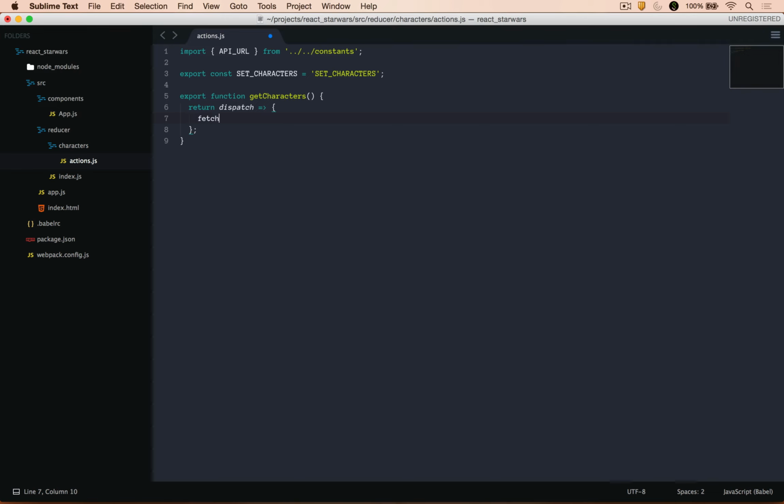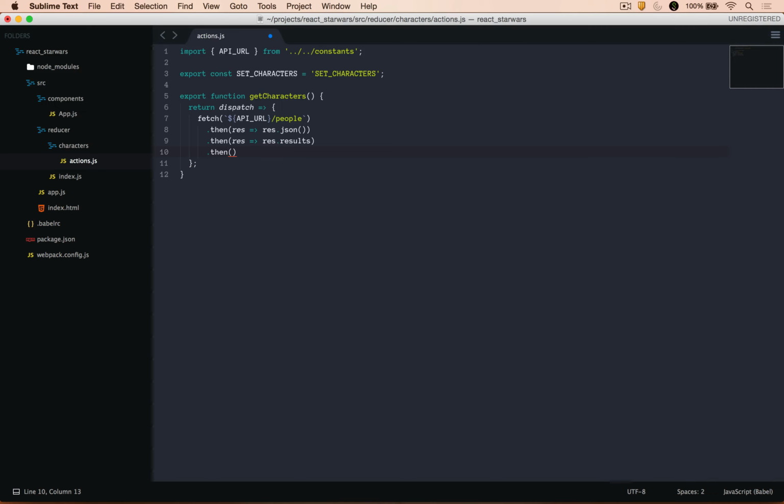So inside here, we want to make sure we fetch the data from the API. So we're going to use template tags, and we're going to hit the API and get all the people. And since that returns a promise, we can start stringing a bunch of thens together. So first things first, we're going to get a response, and we want to turn that into JSON. Next, we want to pull the results out of that JSON. Well, the results are stored at response.results. So now we have the results.